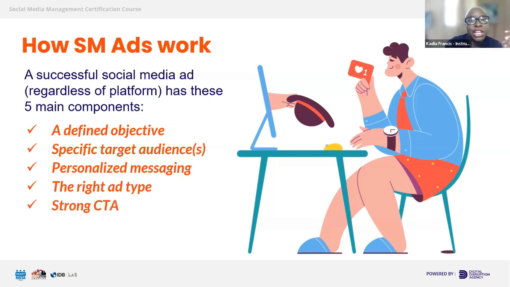Also, with an ad, you need a strong CTA. Going back to the example of me working at the university, it was more than just, oh, we have a new program, check it out. It was connecting that person to whatever the need was that this program was fulfilling. For instance, there was a new AI program that came on stream.